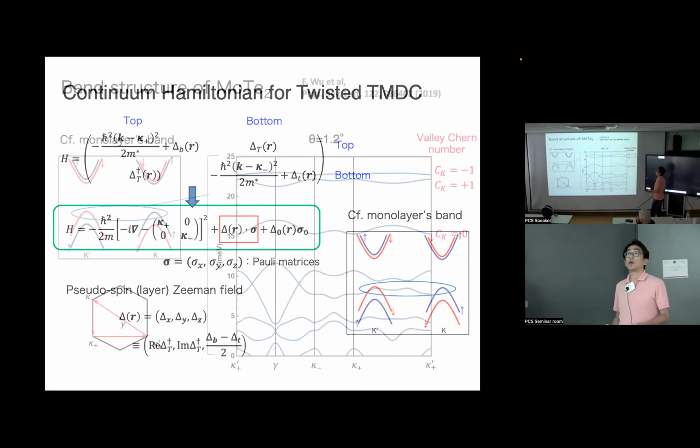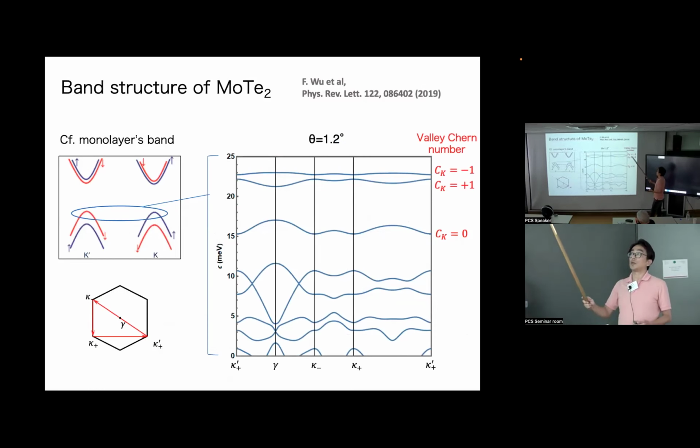And if you calculate the band structure, interestingly, okay, this is the Moiré band as I mentioned. Every band has a valley Chern number. The valley Chern number is, if you take just a single valley, then you have some nontrivial Chern number. Because of time reversal symmetry, the opposite valley always has the opposite Chern number. But those nearly flat bands actually split by the electron-electron interaction, then we actually have just random levels. So this is very important, and many people are actually working on it.